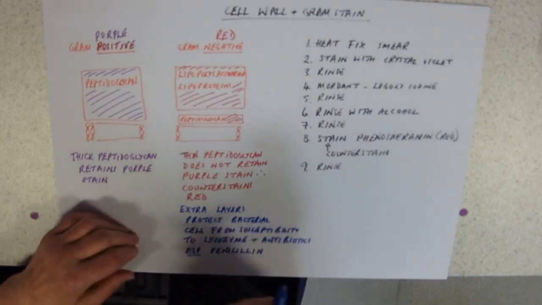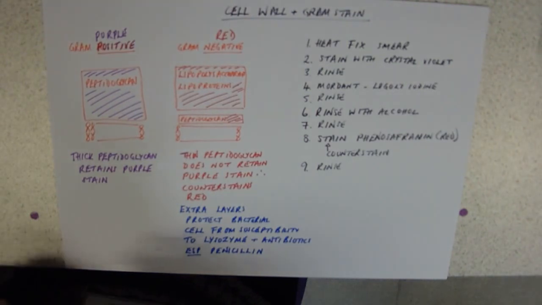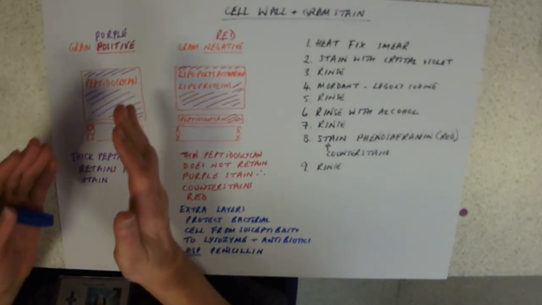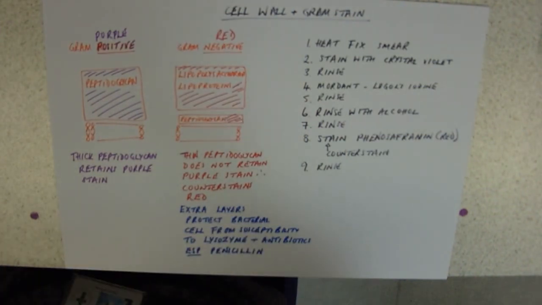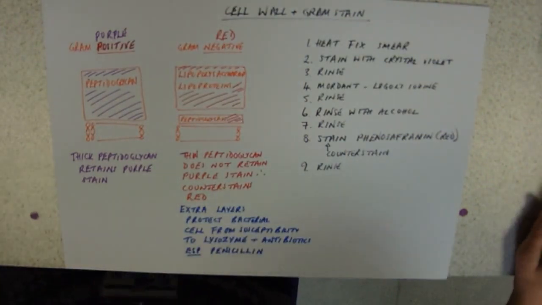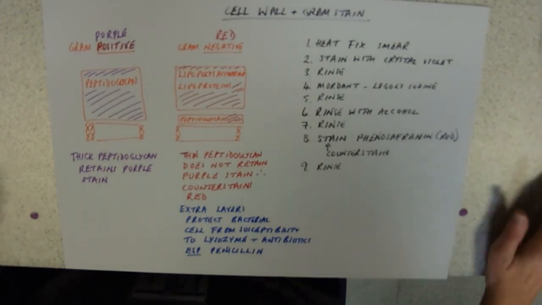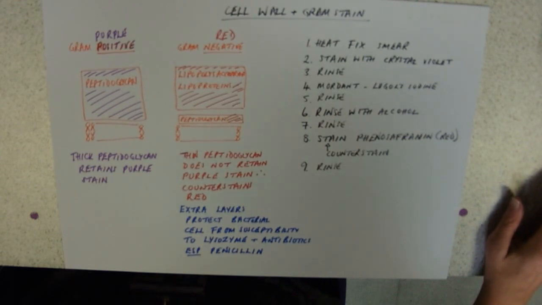So definitely if you went to the doctor with an infection and it was bacterial, they'd want to identify whether it was gram positive, treatable with penicillin, or gram negative, not treatable with penicillin, whether they'd have to use something else. So that's the cell wall and gram stain. Obviously in an exam you might have a picture of bacteria, you might have to identify them from pictures by shape and by gram status. You definitely need to know this stuff off by heart.